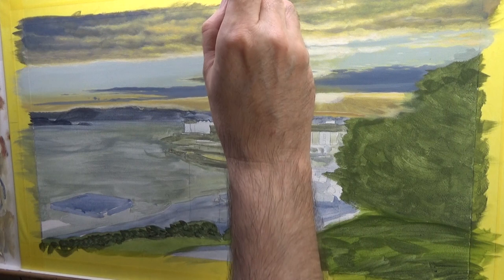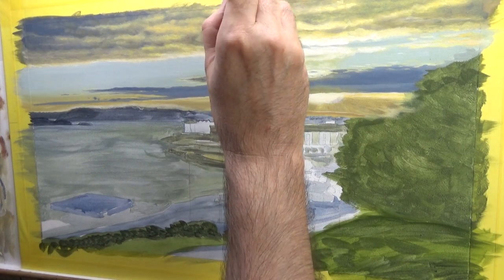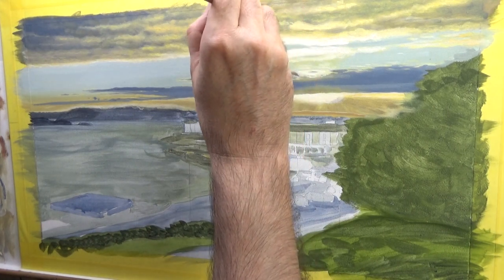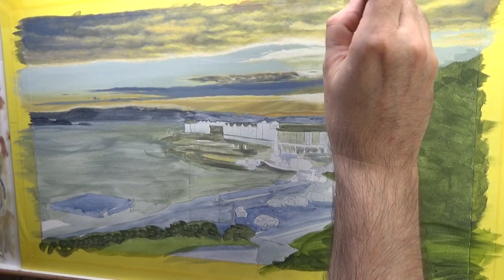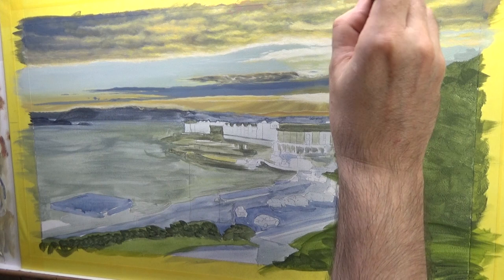Here I've taken very little colour, heavily thinned out with solvent, and I'm using white spirit here. I'm just going to try and paint the rays in a very subtle way.